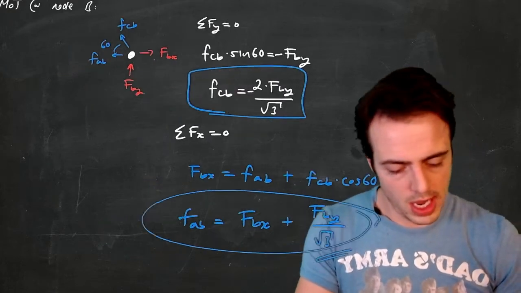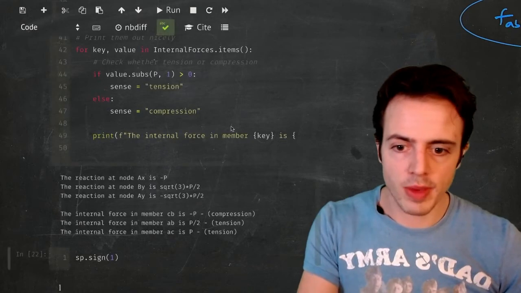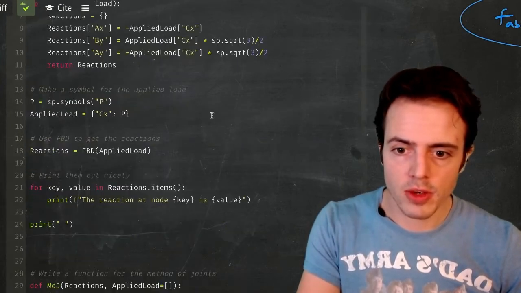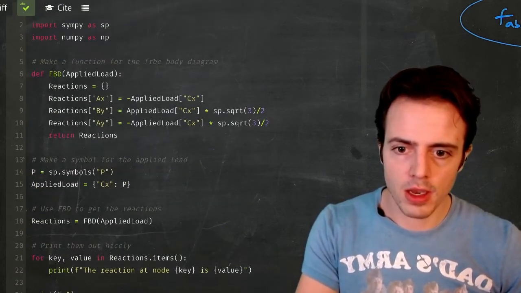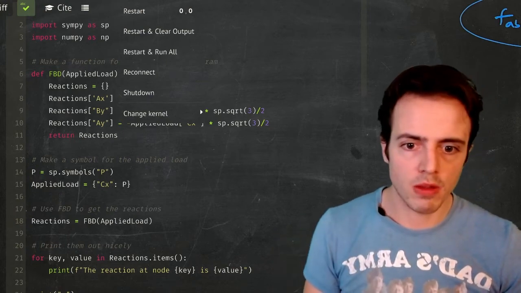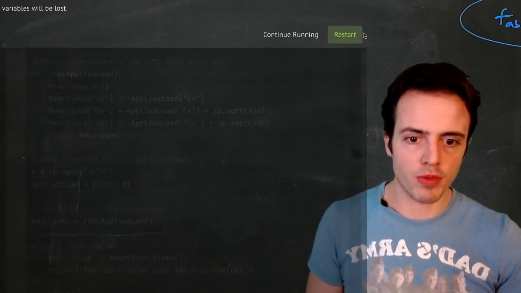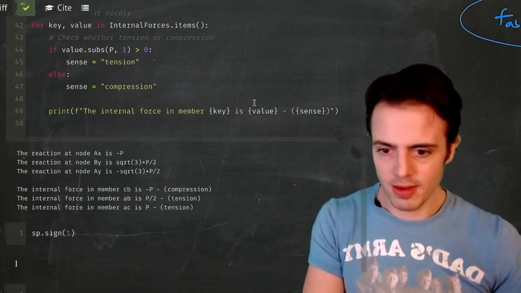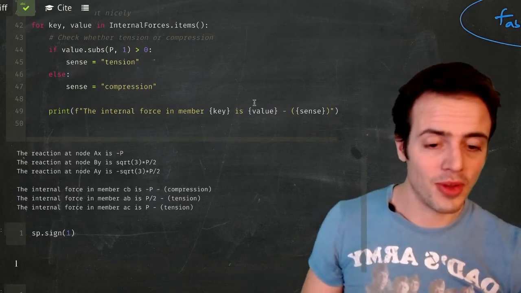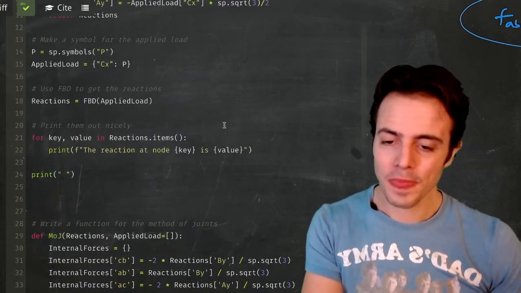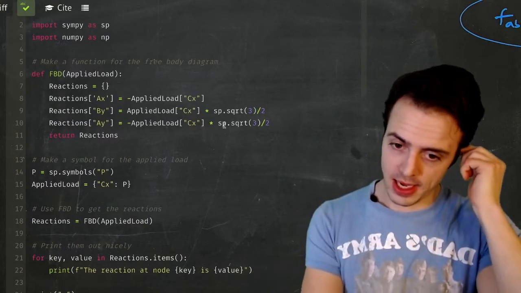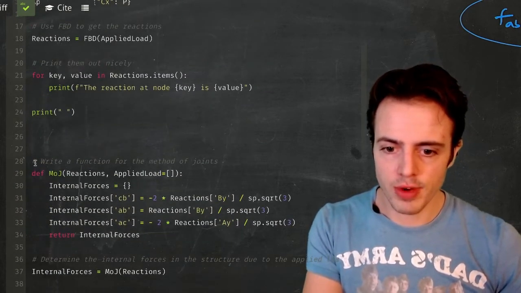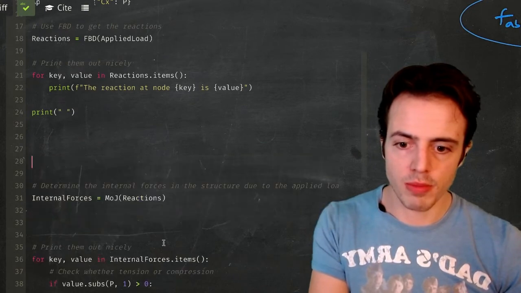So I'm going to actually just go back to my code. I'm going to tidy this up a little bit as well, because we're going to have to repeat different parts of this code. So this is exactly as I left it. Sometimes if I've been playing around with a bit of code for a long time, I'll restart the kernel, which clears all of the variables from memory. And then I will check that it still runs again. So let's just check, does it run? That's good because I haven't practiced this, so I want to just check that it does still work. So we've checked that everything works and the code is producing the correct answers. I'm going to tidy this up. I'm going to bring the method of joints subfunction up here.